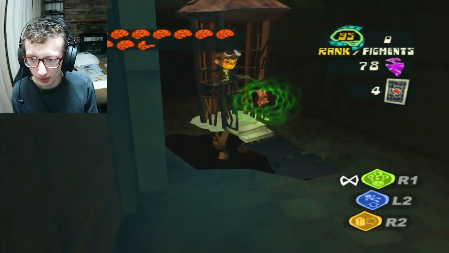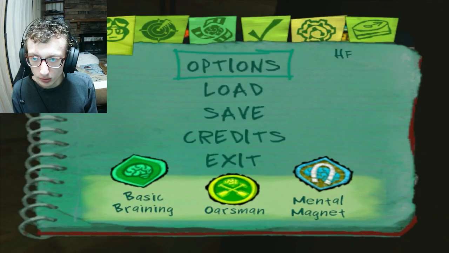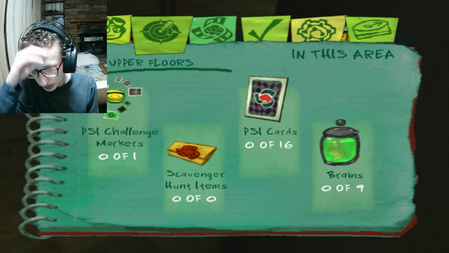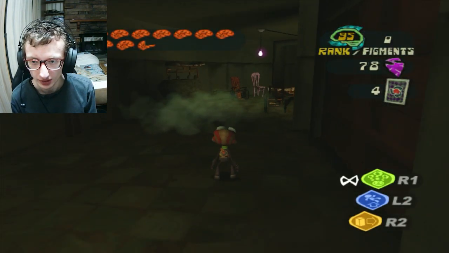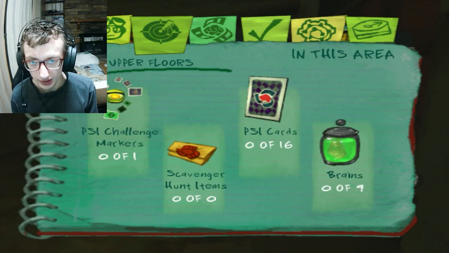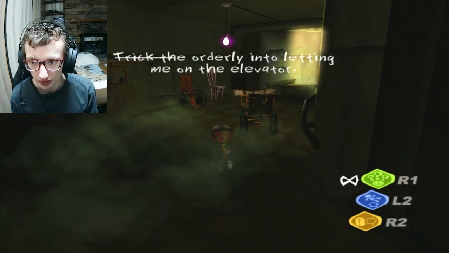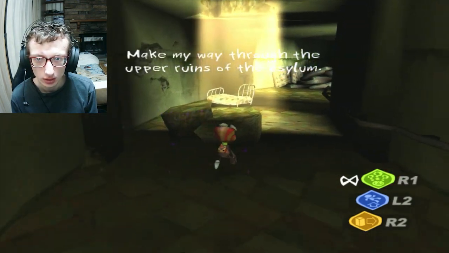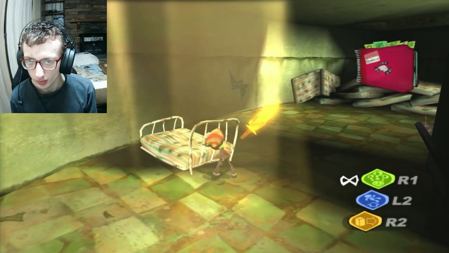Yep. I believe there's quite a few brains up here. There's 9 brains, 16 side cards, and 1 challenge marker. That's a lot. This place is pretty much a level in and of itself, which is going to be the main thing that we're doing today. So, doing this part. Make my way through the upper rooms of the asylum.